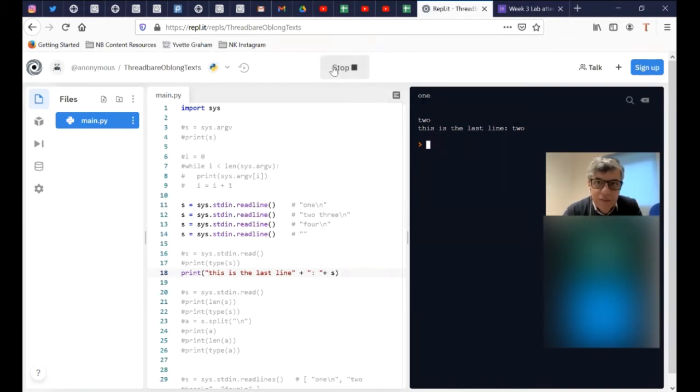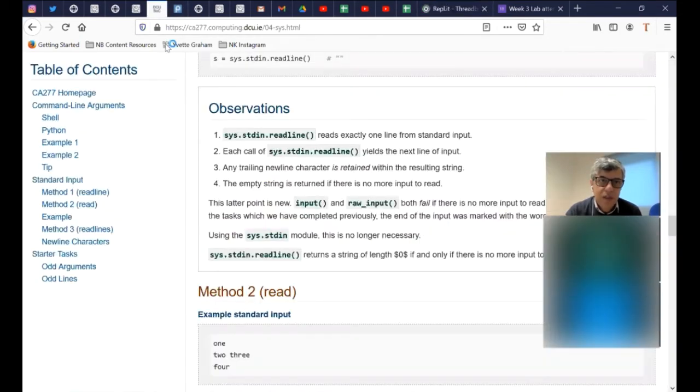So let's run it again. I have 4 of these read lines, so it expects 4 values. 1, 2, 3, 4, and that's finished. And since the last one was empty, I received an empty. If I run it again, if I say 1, 2, 3, and then 4, the last one is 4. So that's the whole story of this guy.